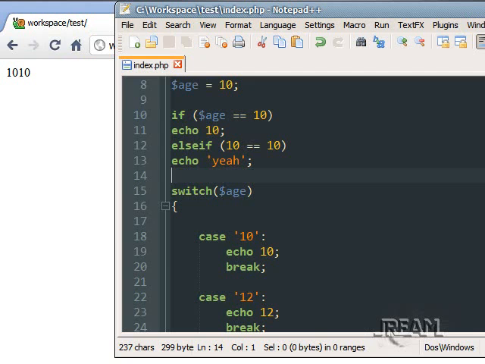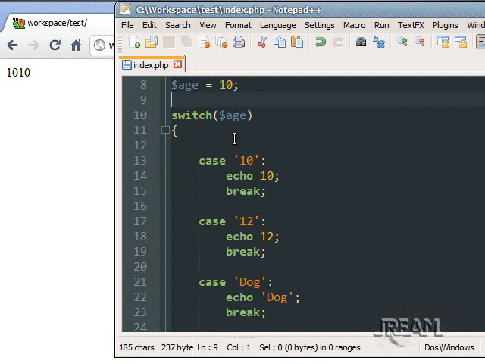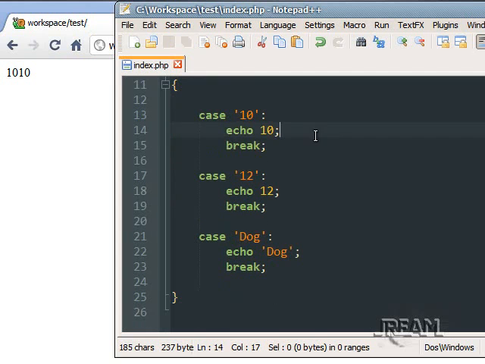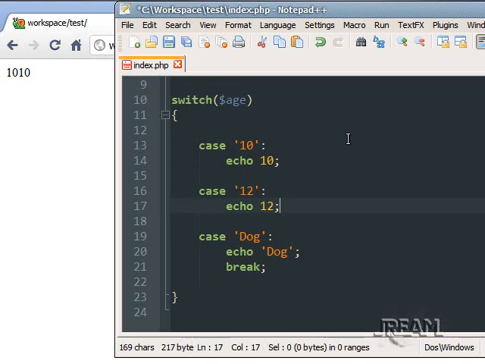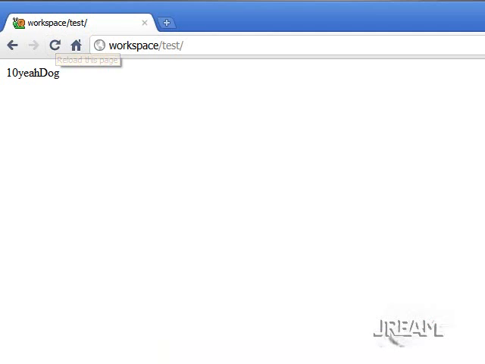You see, we'll get 10, but once one if item happens, it stops the rest of the results, so no else if is applied. With a switch statement, you can do more things if you want. You just remove the break statement, like so. So let's say if case 10, okay, you could do something like that.